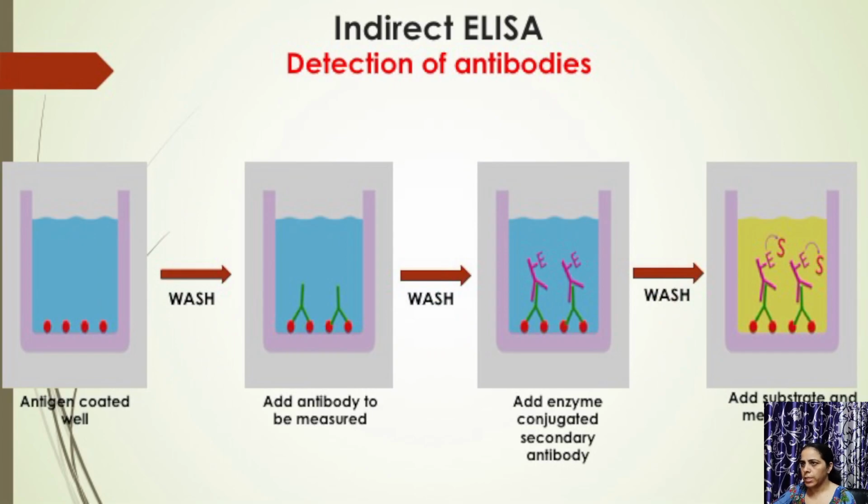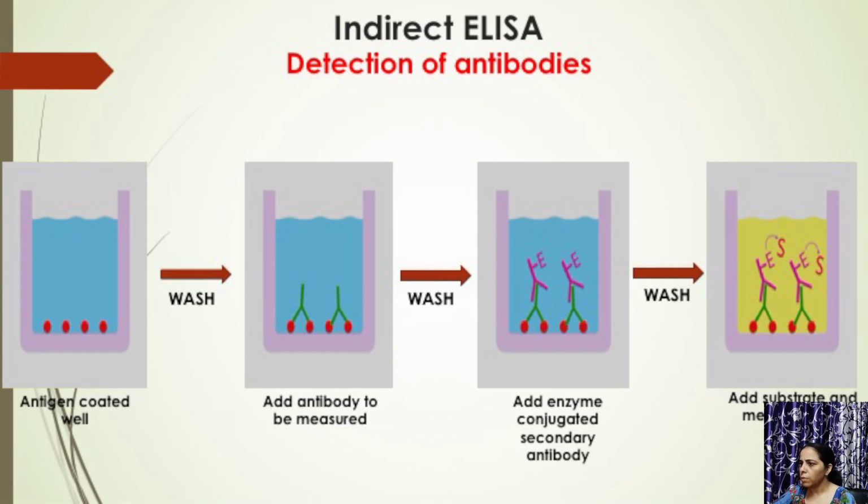Second type of ELISA is indirect ELISA. This is used for the detection of antibodies. So the first step in this, that antigen is coated against which we want to find out whether a particular type of antibodies are present in the serum against an antigen which has been adsorbed to the surface of the well. So after that, we will add the serum. If there will be the antibodies in the serum, they will bind to the antigen.